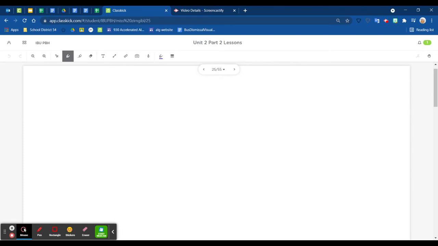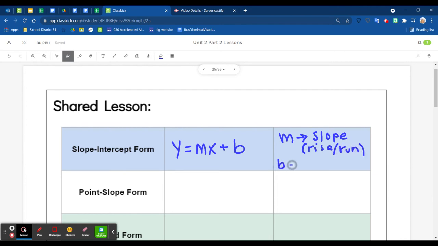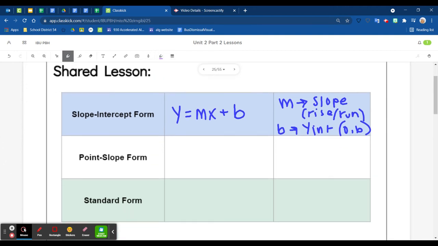Okay, so those were our 3 forms that we've learned thus far. Let's go ahead and talk about them a little bit. Slope-intercept form. This is where y equals mx plus b, right? This is where m is slope. We use rise over run. And then our b is our y-intercept. So we have 0, comma b, right? If they give you a point and it's a 0 for the x value, that is your y-intercept. You have to be able to recognize that and know that. It'll make things a lot easier.